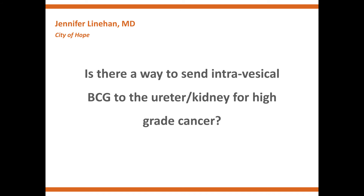In some cases, I've also had to put a tube through the back into the kidney called a nephrostomy tube. In those cases, you can do some very slow infusions of the BCG, running it through the tube in the back into the kidney. But again, there's always the problem with tumors in the kidney or the ureter of being able to bathe the tumor essentially in the BCG.